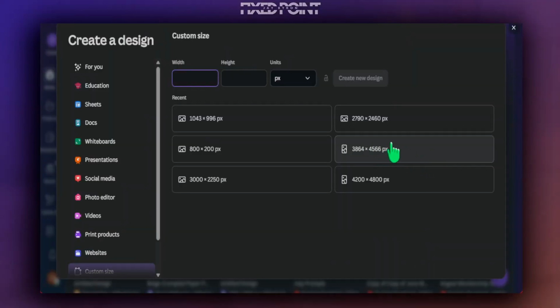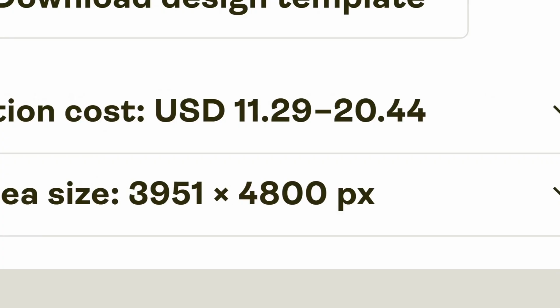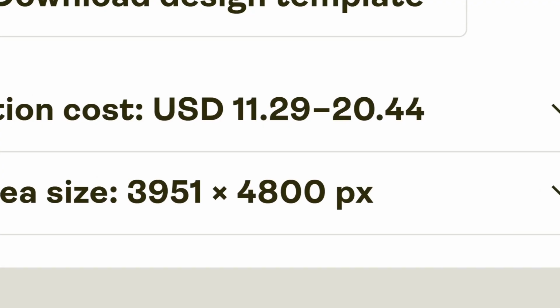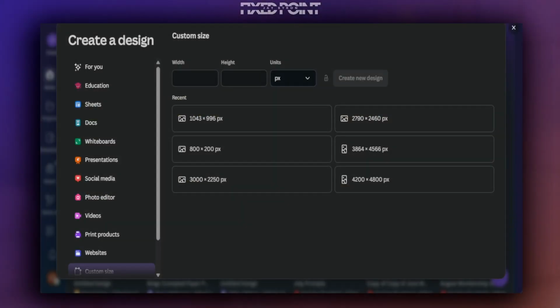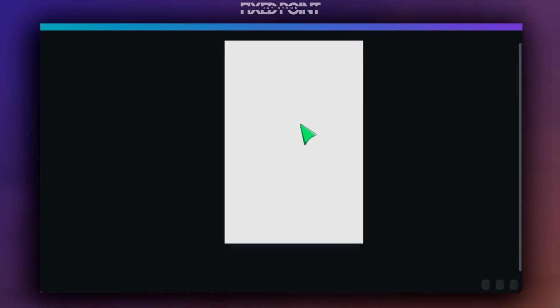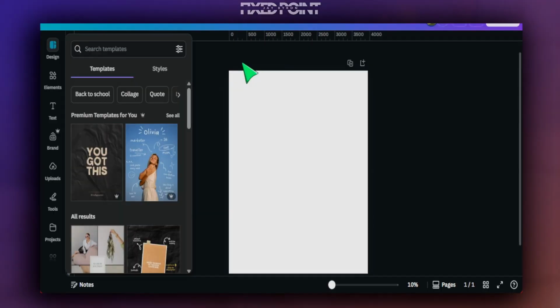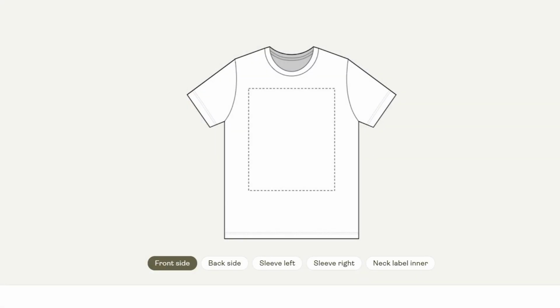So now that I have my design made, I want to head over to Canva, as this is going to be the place I set up my canvas. Again, we have to remember that the shirt size that we're going to use is going to be exactly what Printify gave us, which is 3951 by 4800 pixel. So that's exactly what we're going to put into Canva here. So we added 3951 by 4800 pixel. Again, that's going to create the perfect layout for our on-demand t-shirt that we see we're going to add our design to here.